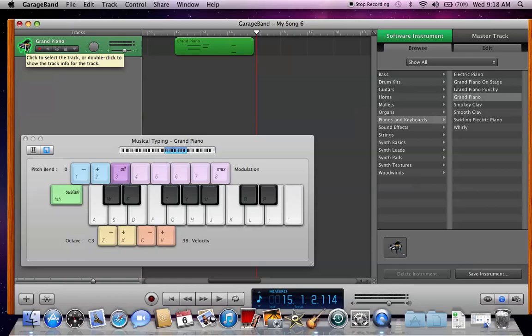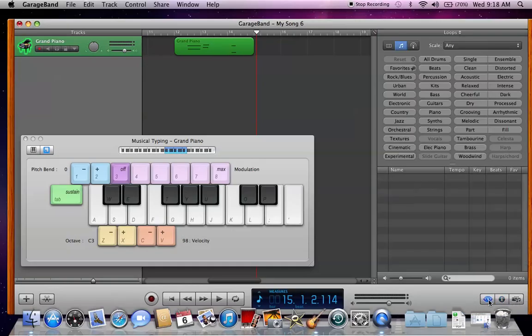So that's one way, and the other way is to click the blue eye, the letter I with the circle. Now the eye that looks like a human eye, those are loops, which we will delve more into later.